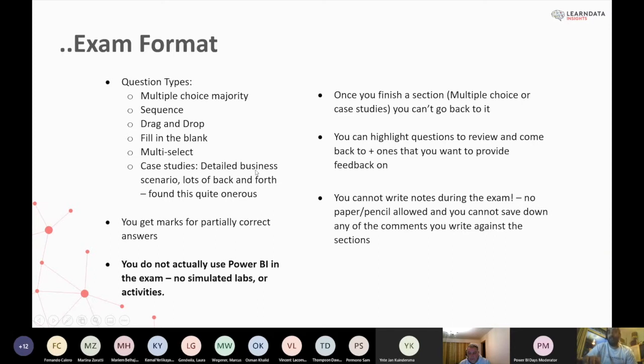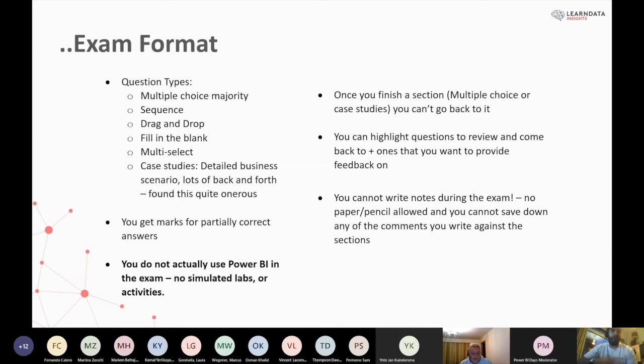And to be honest, when I was doing the exam, on the first case study question, I didn't realize there was a whole tab with background information on there. So I was just thinking, okay, that's weird. They've asked me this random question without any real context, and I went through the first couple of questions without realizing it. I got into the second question and realized, now this makes a lot more sense. But then it was a bit onerous to keep switching back between the question and trying to find the relevant information again, or commit that to memory.